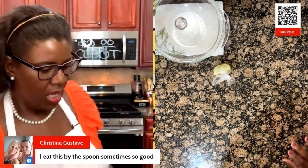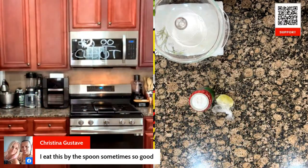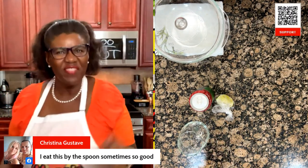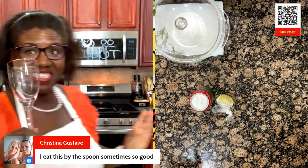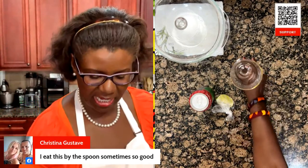Okay. All right, so let me get a glass and we're just gonna cut a slice of lime in here. You know what, do I want to put this in some stemware? I'm feeling fancy. A little unsolicited etiquette tip, because we're doing something special today, I'm going to drink my sparkling water out of stemware.